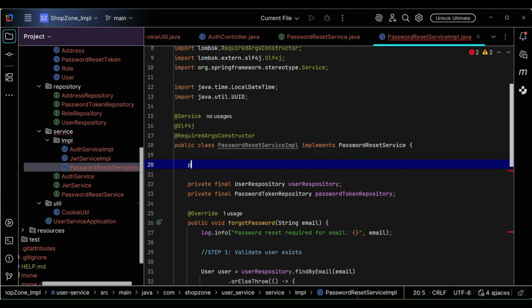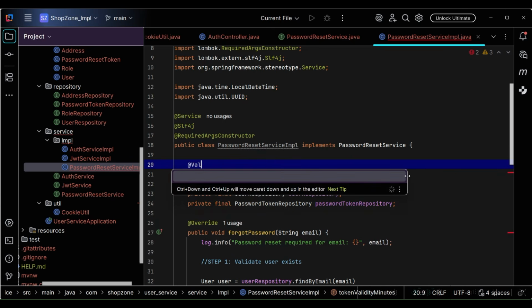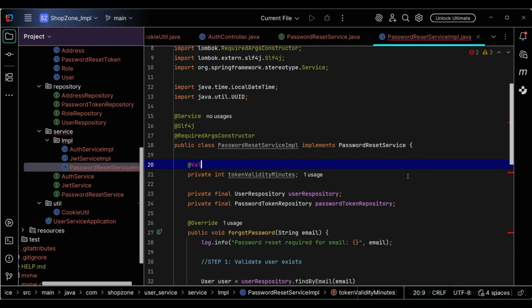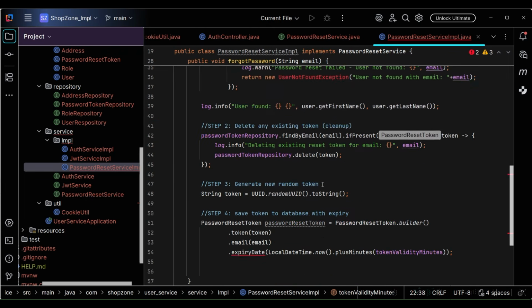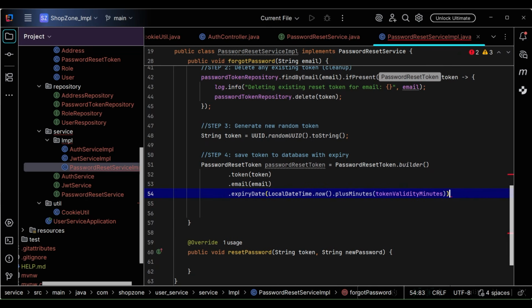A variable that is private int token validity minutes, with at value: app dot password reset dot token validity minutes. Okay, fine. Created this thing.